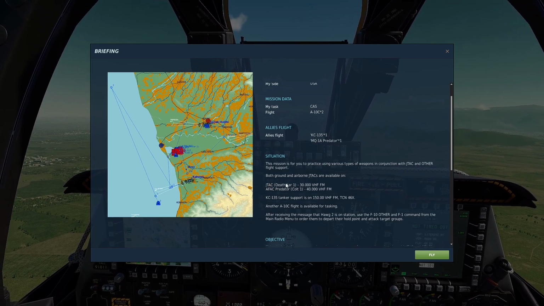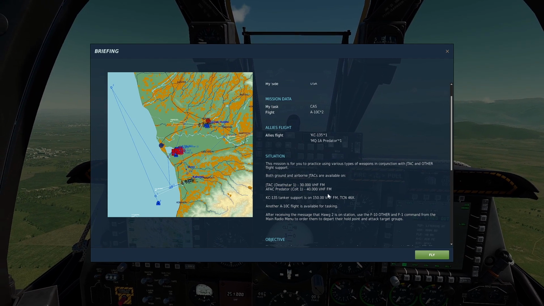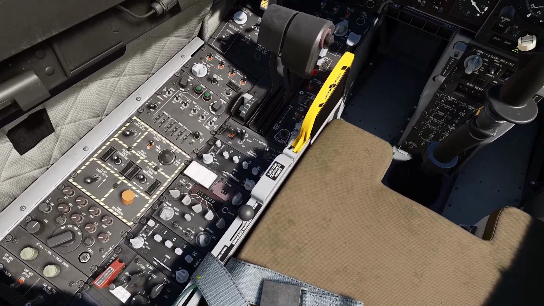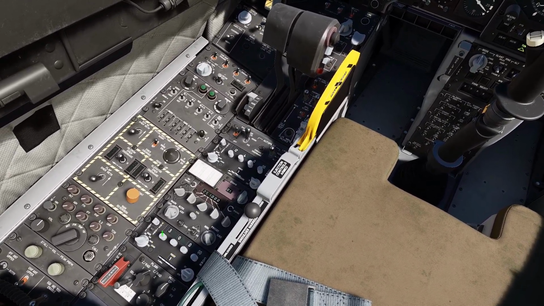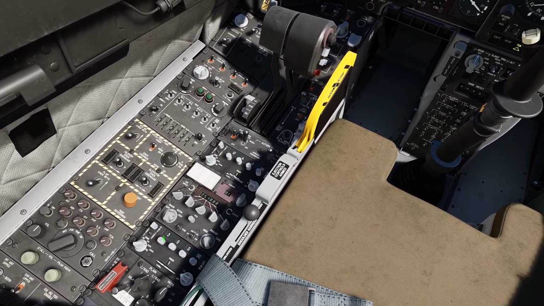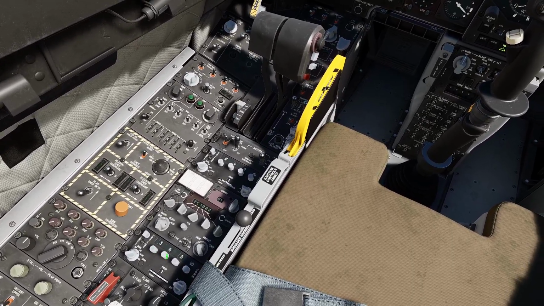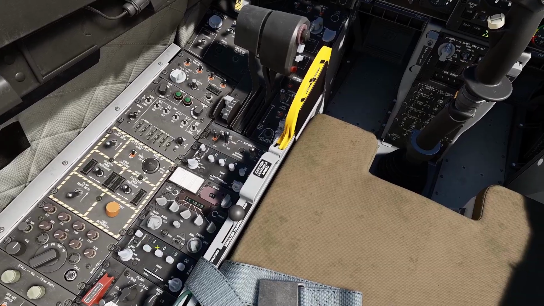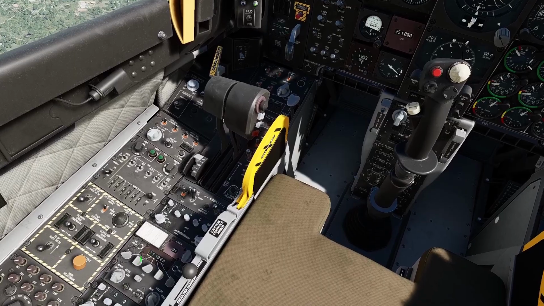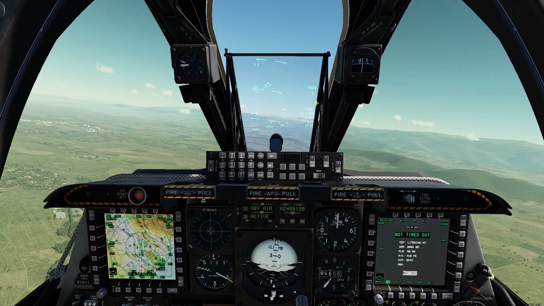So here we can see JTAC, codename Death Star 1, is on 30.00 VHF. So we can just check that down here. My VHF radio is set to 30.00. It's in the transmit receive position. And just as we saw in the startup guide, we can change these by clicking on these knobs. So set that to 30.0. Sometimes JTAC will be using the UHF radio instead, but just check your individual mission.